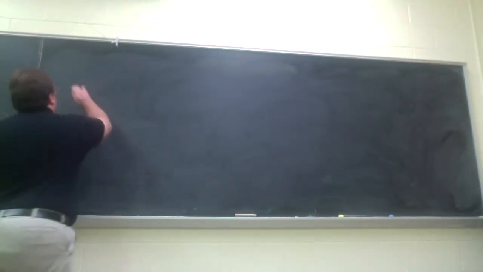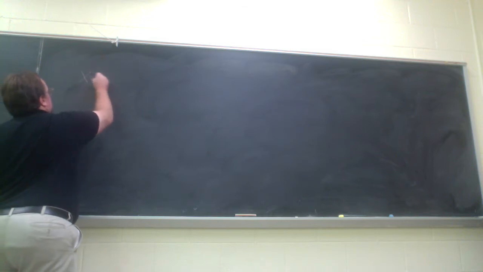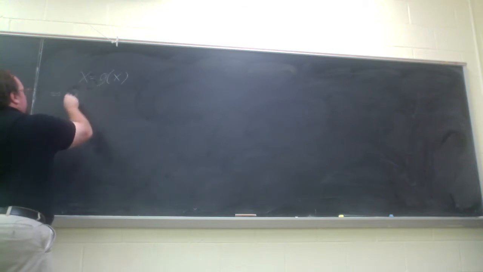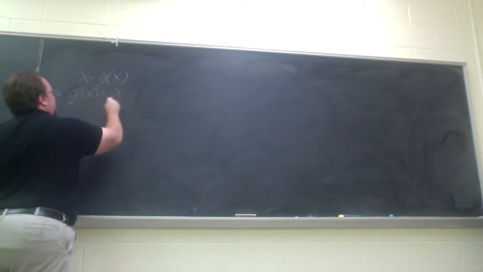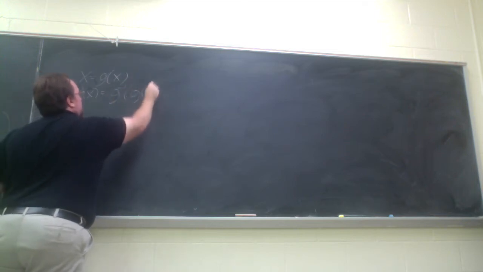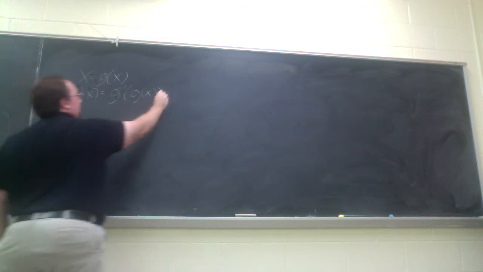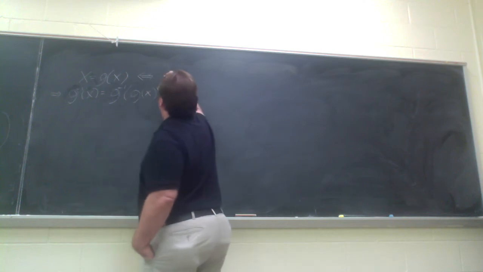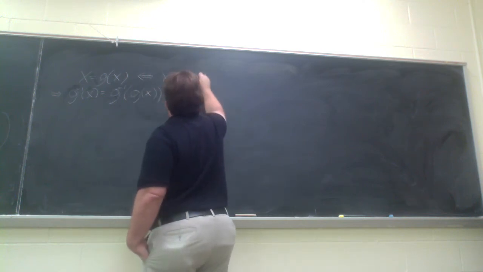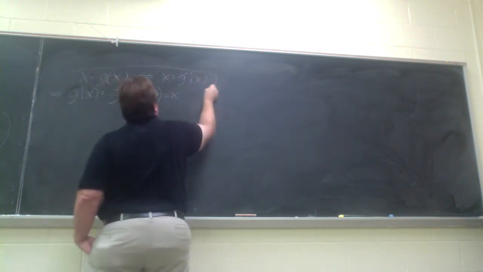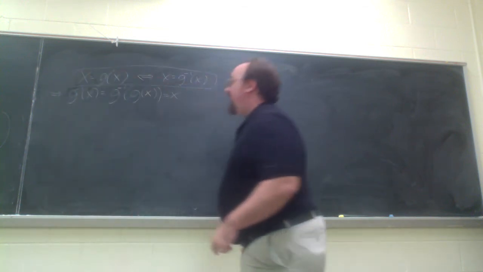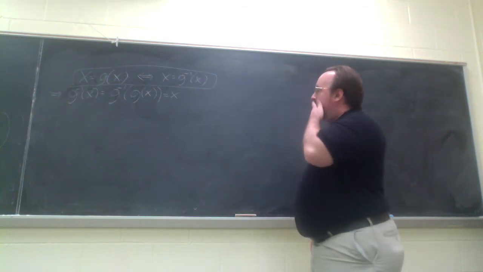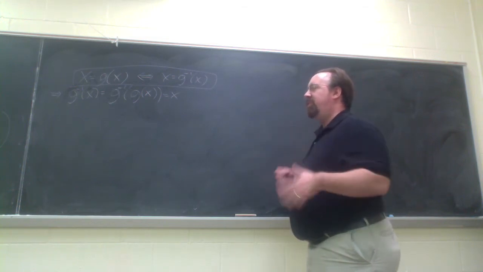All right. So here's what we can do in general. We take x equals g of x, and I apply g inverse to both sides. Well, the g inverse and g will cancel, and you're left with x. So what that means is x is equal to g of x if and only if x is equal to g inverse of x. So, if x equals g of x fails because its derivative is too large near a fixed point, we can switch to using the inverse, assuming we can actually rearrange the equation that way.